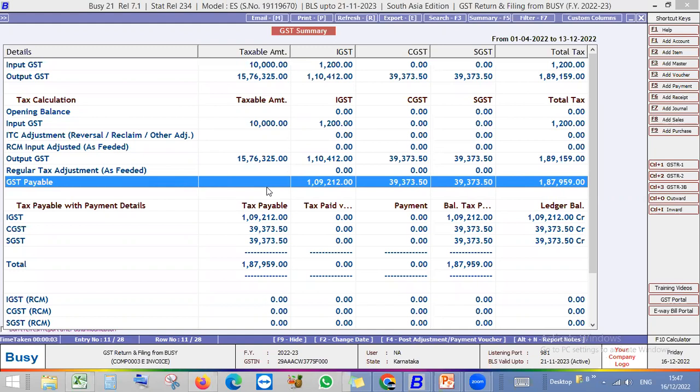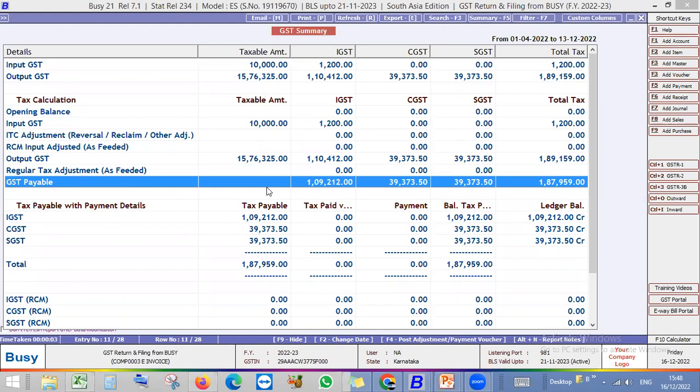Let me tell you one example here. Suppose you have one business. You have purchased one particular product for the amount of 100 rupees. At that time you paid GST of 18%. Then how much is the value? 18 rupees is the value, correct? That is your input GST. After that, you sell that particular product to someone for 200 rupees, then you have collected 36 rupees GST amount. So in your hand 36 rupees will be there. You already paid 18 rupees. Then 36 minus 18 is how much? 18 rupees. This is your GST payable amount.